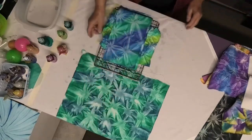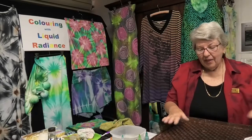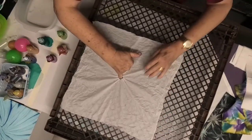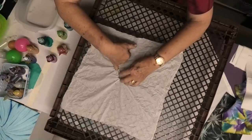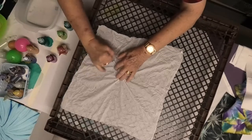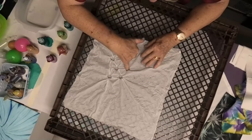Grids are fun. Let's bring in the big guns. See what you can find at the recycling shop at the tip. Bread crates are brilliant. Any sort of baskets that have got holes in them are going to be totally repurposed for your fabric design. Now you saw I struggled with this piece of damp fabric on that other piece, but look how easily that happens. The crate is grippy. There are all sorts of different patterns in these bread crates, by the way. And you can get some amazing patterns happening.